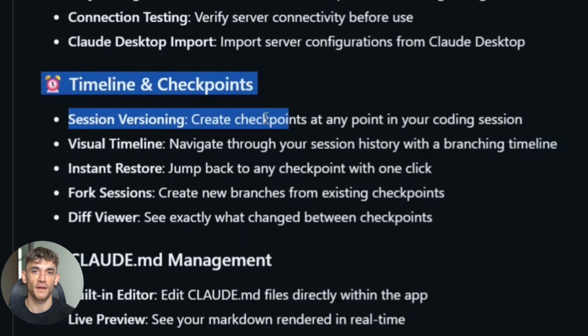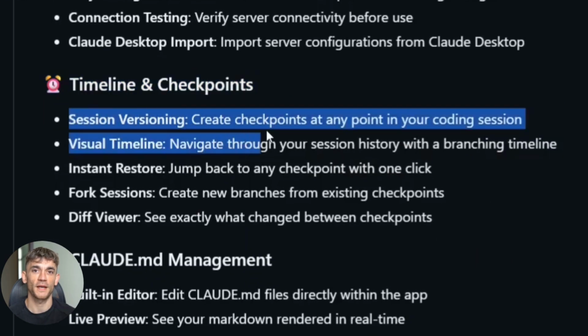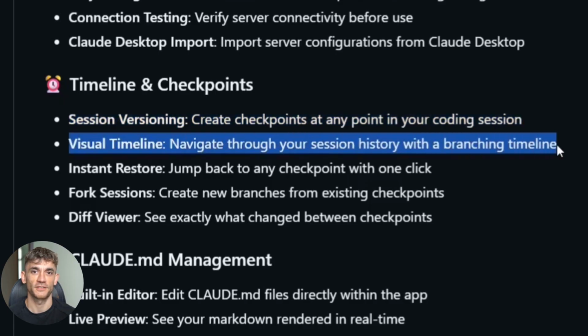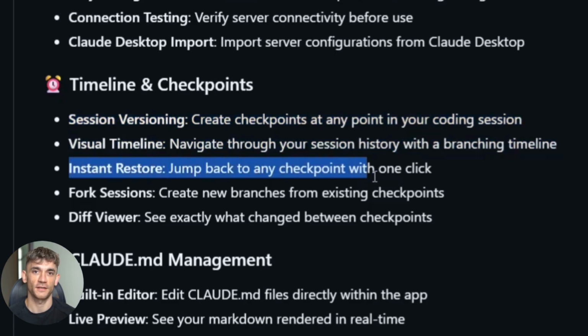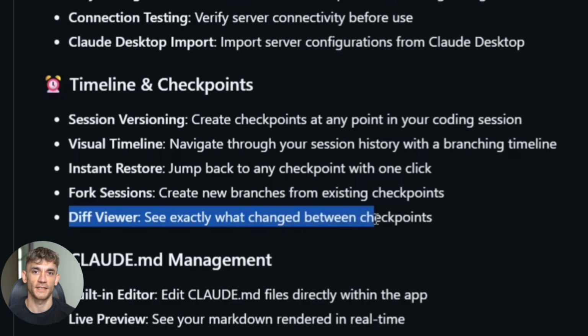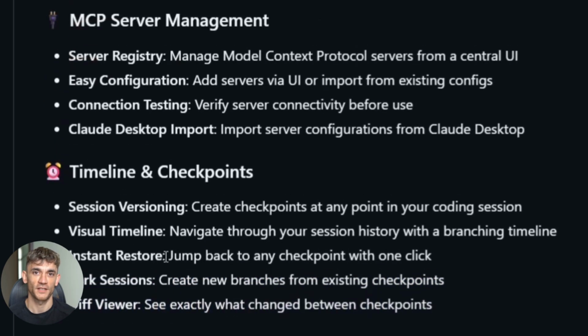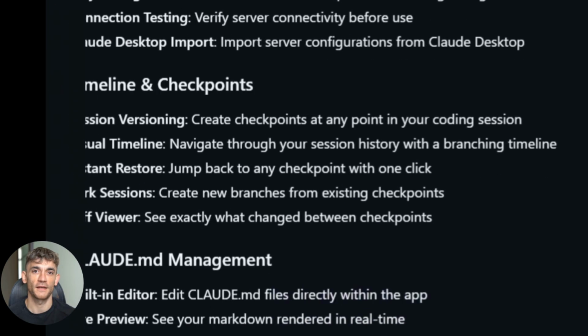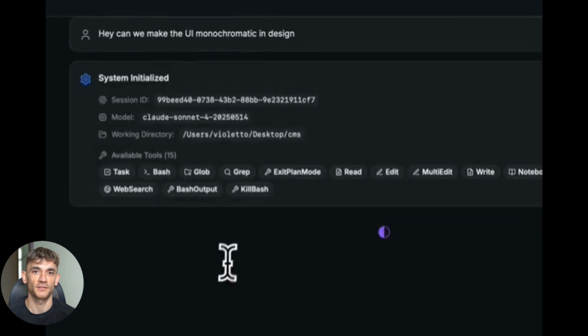But here's the real power. The checkpoints. OpCode automatically saves your progress at key moments. Before major changes, after successful builds, when you close a session. You can roll back to any checkpoint instantly. Made a mistake? Go back. Want to try a different approach? Roll back and branch from there. This eliminates the fear of experimenting. You can try crazy ideas, knowing you can always go back. This makes you more creative, more willing to push boundaries.